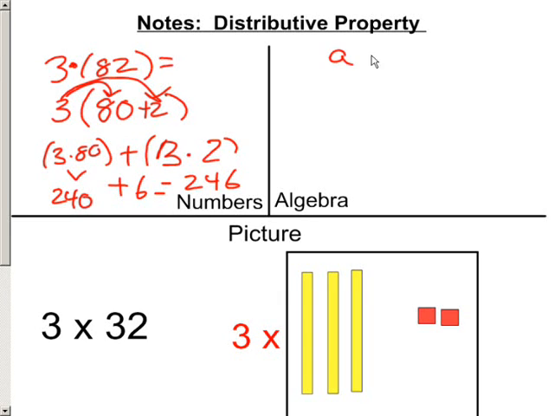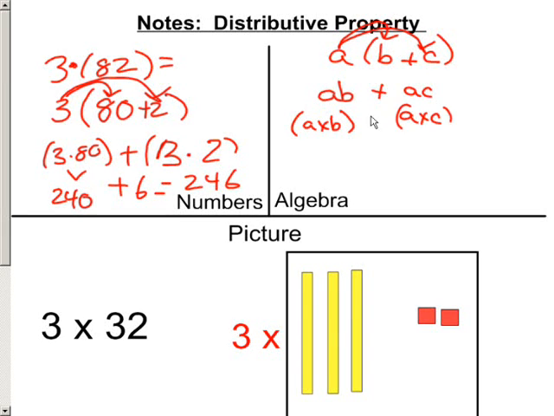If I have A times (B plus C), then what I'm going to do is A times B, and a way that I can write that is just AB next to each other. That is the same as A times B. Then we'll combine that back with A times C, or AC. And then you add that back together. So A times (B plus C) is equal to AB plus AC.